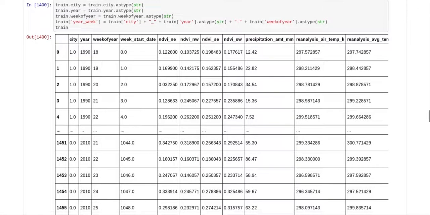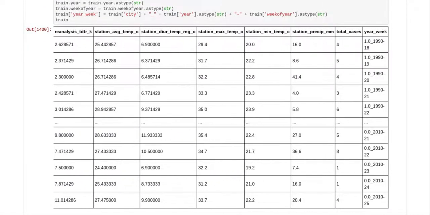So we created the new column, and now our year_week is 1.0_1990_18. So 1.0 tells you what the city is. The city is going to be either San Juan or the other one, Iquitos in Peru.